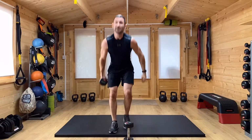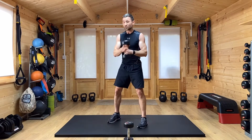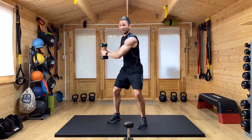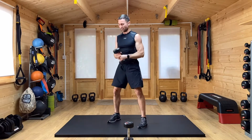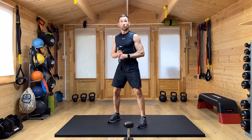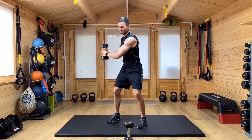Core twists. So a single dumbbell once again, feet planted. We're going to hold the dumbbell out in front, and we're going to twist the body as we hold that dumbbell out. Now, depending on the weight, if it's heavier, you're going to need to bring it closer into the body, but the more leverage, the more distance you can create. Here we go. The harder this is going to work.